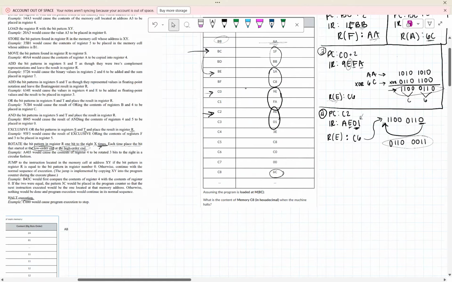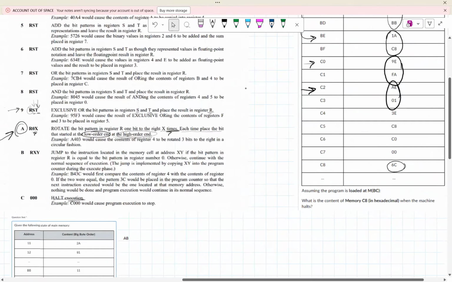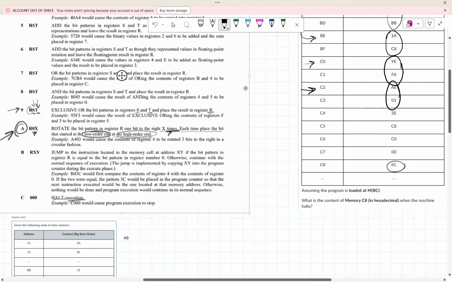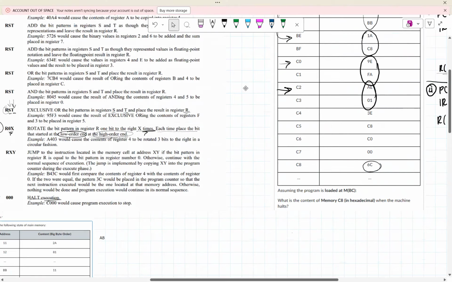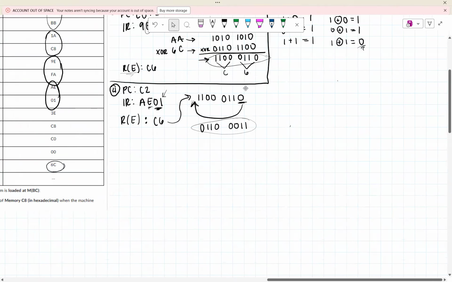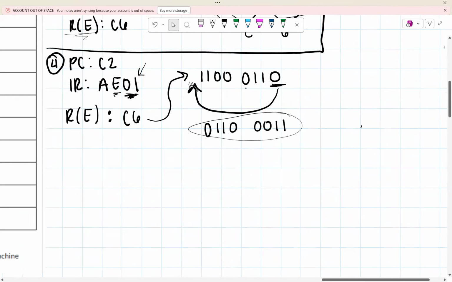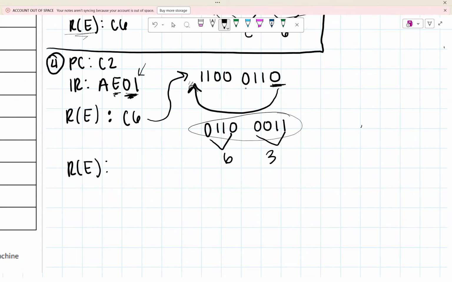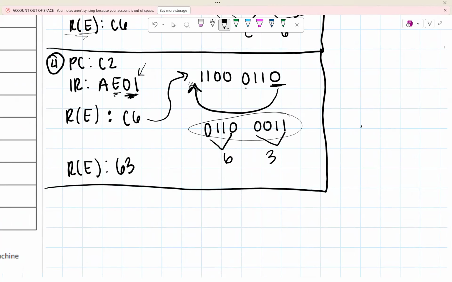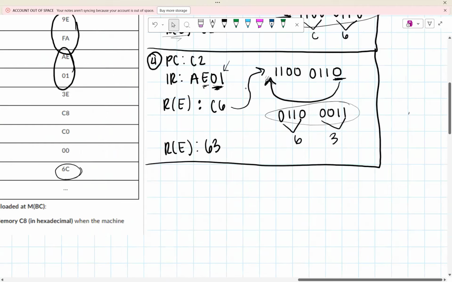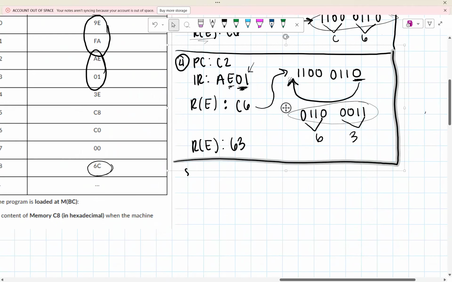And then it's still going to be placed in the same register, right? So this would be the same as 6, and then this is 3. So register E now has 6, 3 stored inside. Okay, so that's that instruction.